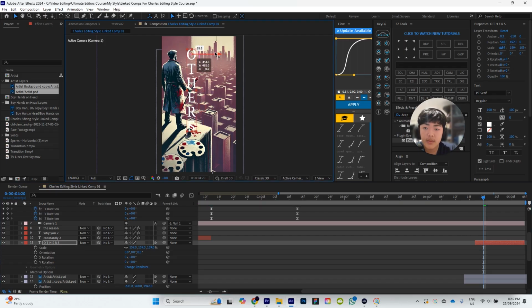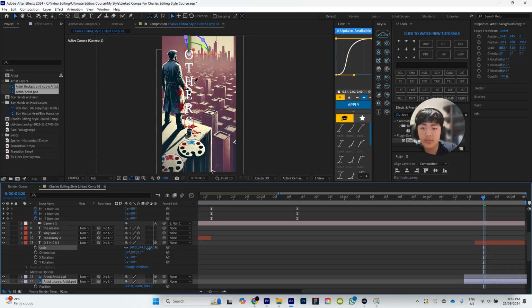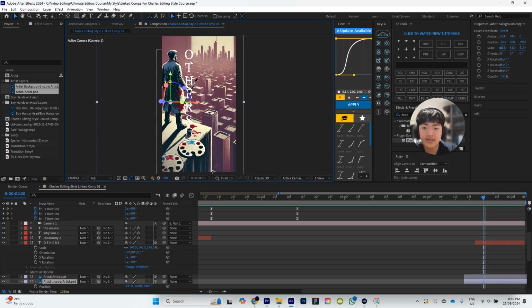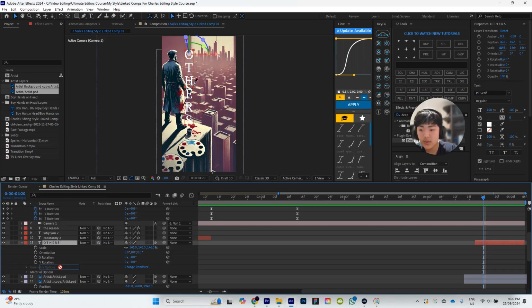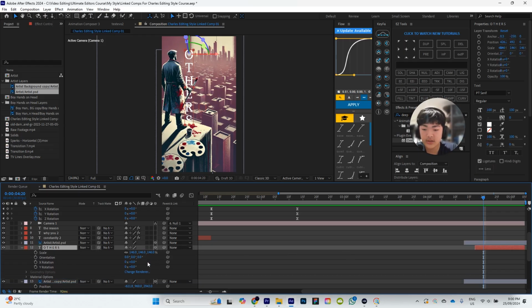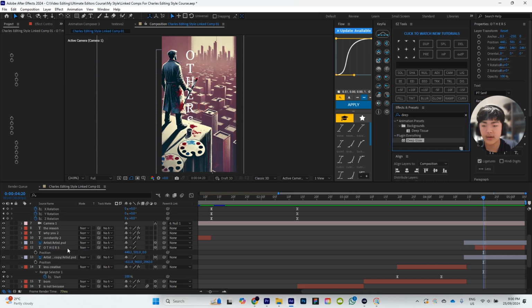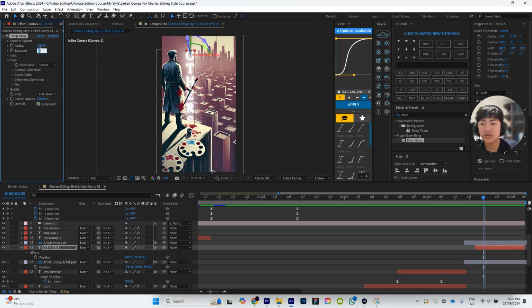And if you remember correctly, we have it next to the artist here. And maybe it's a bit smaller actually. Make it a little bit smaller so that the O is about the same size as the artist's head. And I think that's good. We're going to make it below the artist. So yeah, that looks perfect. We're just actually going to bring it to the left a little bit. So P for position, bring it down a little bit, bring it a little bit to the right, sorry. Just like that. And we're going to add a deep glow to it before we do anything else. Deep glow, and change the exposure to like 0.3 for something white.